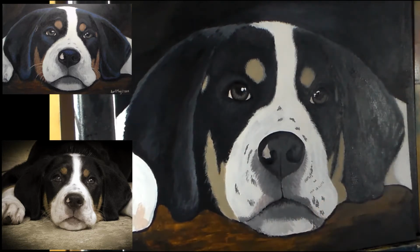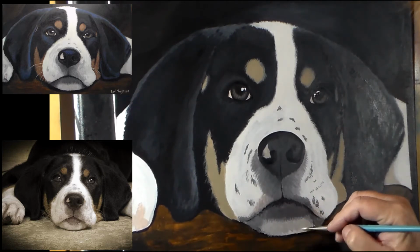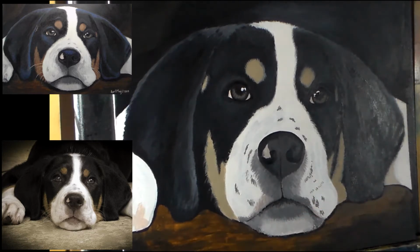I've moved to a bigger brush just because it goes a little faster. This is just a flat that I'm using on edge.